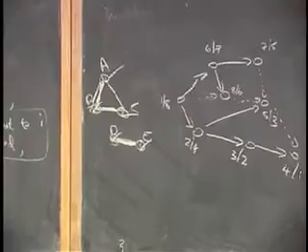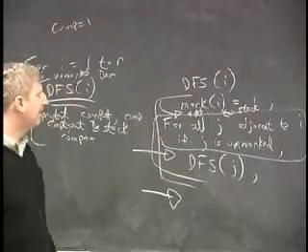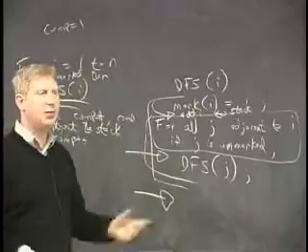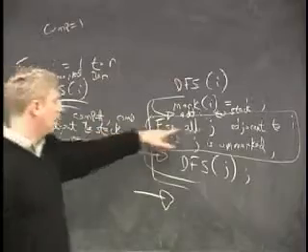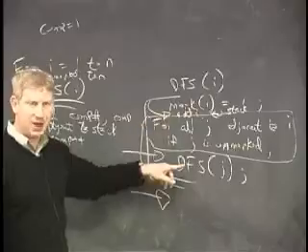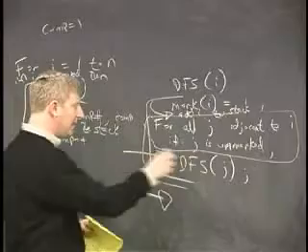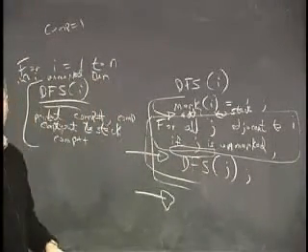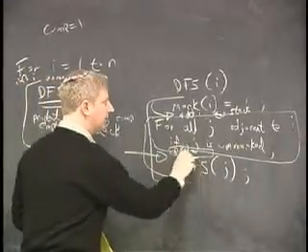Where should the parent pointer array be? Where do you set that? Same time we had the stack trouble. Right here, when you're going forward into depth first search I, how do you know what the parent is? I think you do the parent array just before you call depth first search on the J right over here. If you decide that you're going forward from I to J, that means that the parent of J is I. So right here, inside the if statement, in the then part, you can also do things in the else part, but now we're doing things in the then part, P of J equals I.